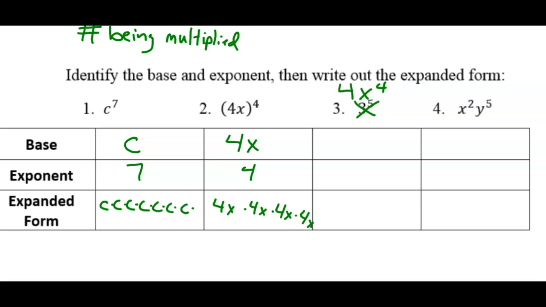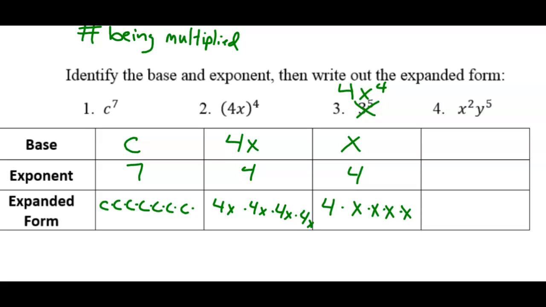So here, look here. This is what you guys screw up. What is the x? What is the 4 attached to? X. Just x. My exponent is 4. So this is going to be 4 times x times x times x times x. Why can't you put the 4 times x?